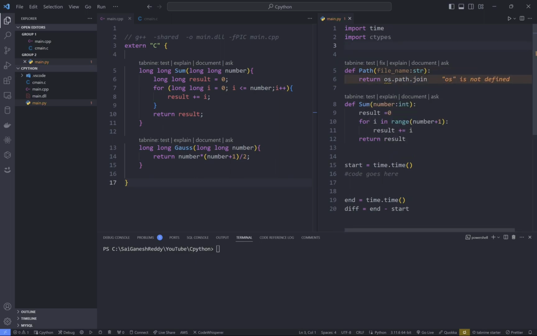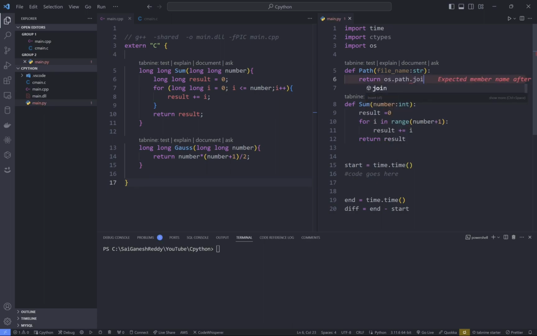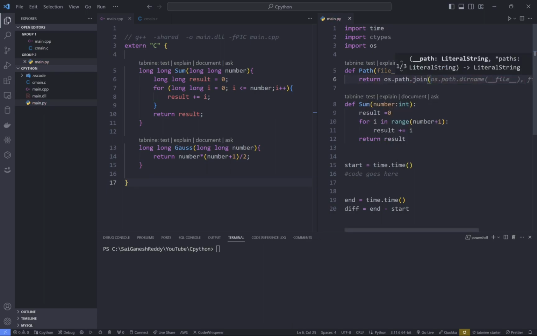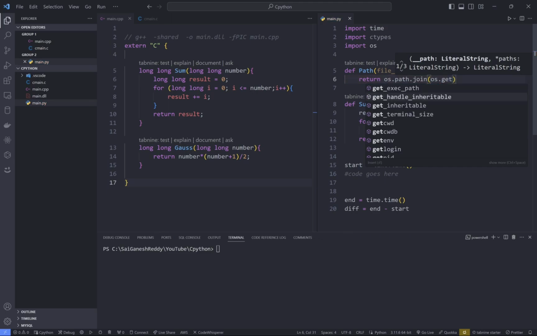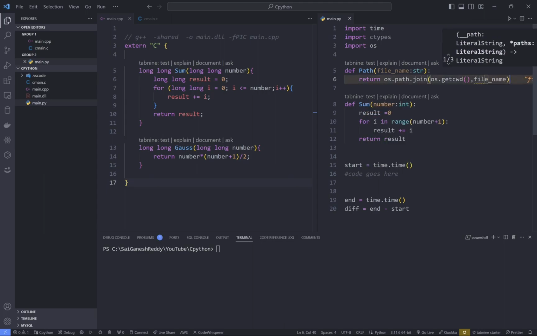I have not imported os yet. After that, os.getcwd, which fetches the current path of your system, and you simply pass the file name.